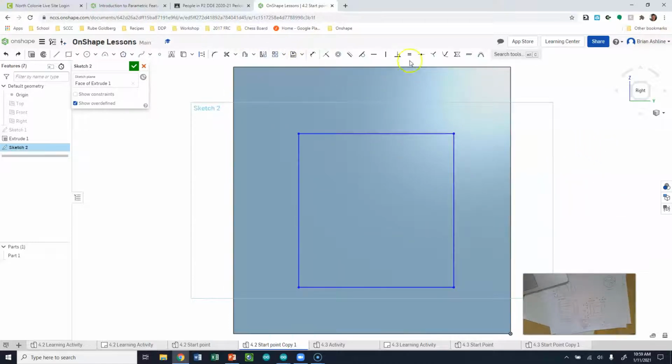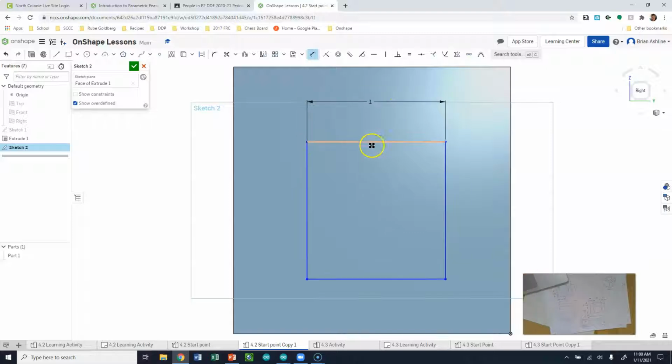That's okay. We can pull up our dimension tool by selecting, where is it? Oh, there it is. We can either select the dimension tool there, or we can hit D for dimension, which is what I do and why I can't find the tool. And we can select parts to dimension. I can select my line and say that this is 1 inch. I can select my 2 endpoints and say that this is 1 inch. I also could select 2 lines, like this line here and this line here, and I can define that.